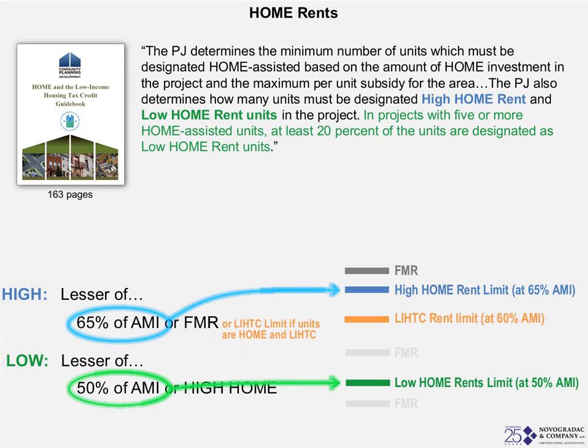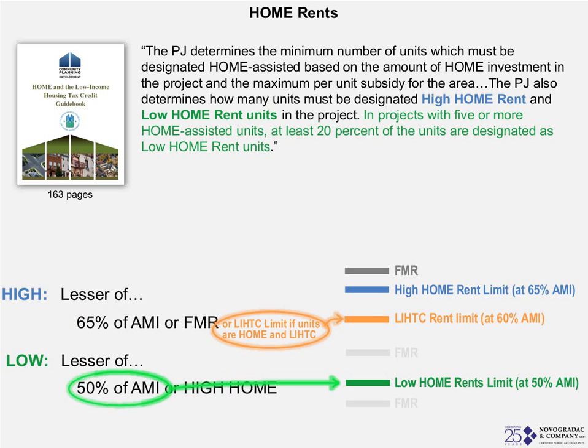And so if you now combine that with low-income units, then the High, and supposedly the Low, but if we're at a 40 at 60, then the Low hangs out at 50 anyway. But for those units that are both HOME and LIHTC, like the previous slide had mentioned, those three categories that Jillian had shared with us, it would be the LIHTC limit. And so then it would be down here if you have both of those.